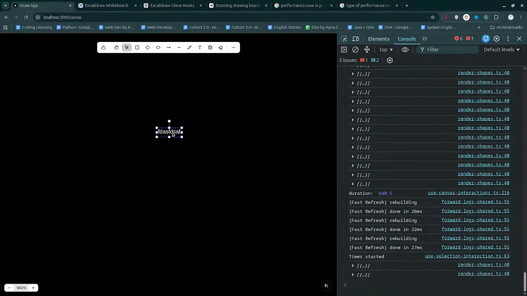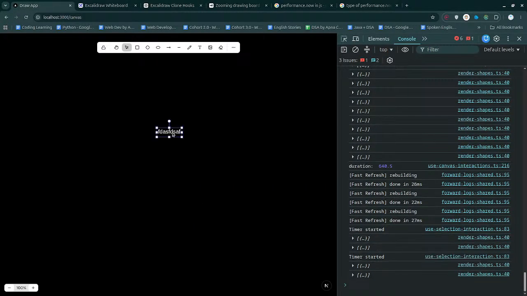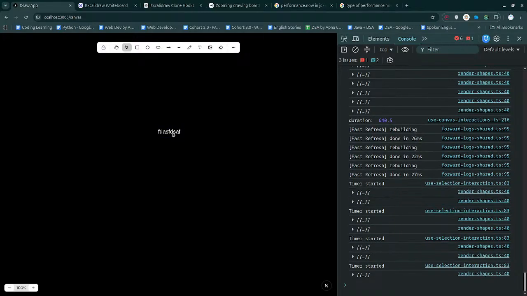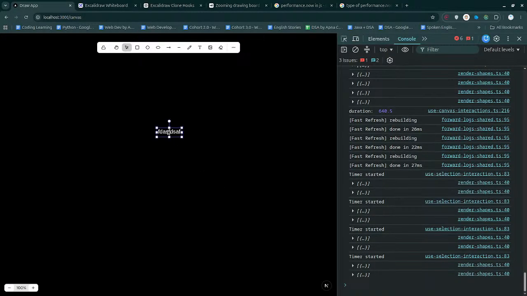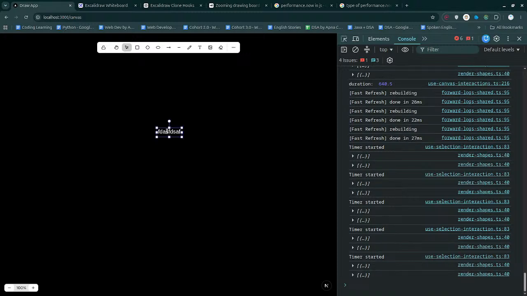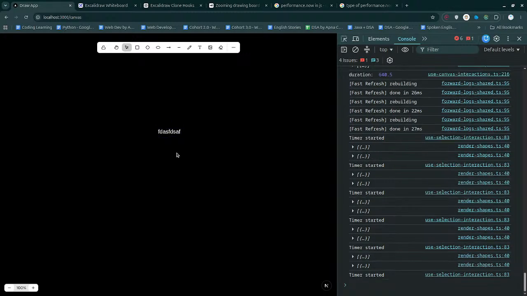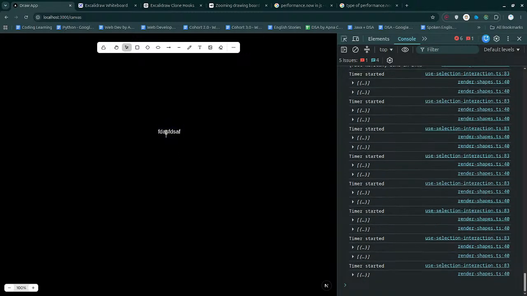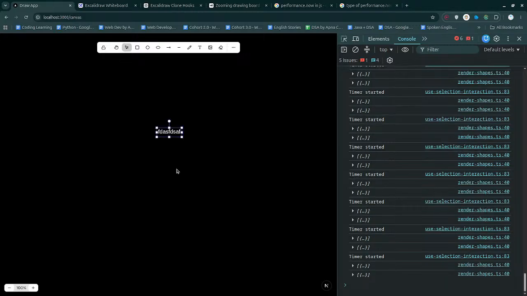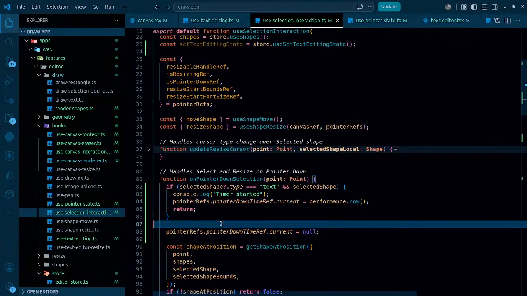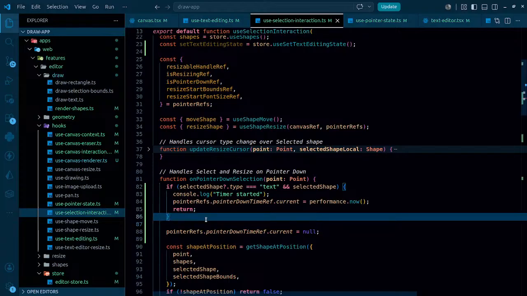So timer is started. How about the duration? It's good that it is being set to null. And let me see, reload the page.